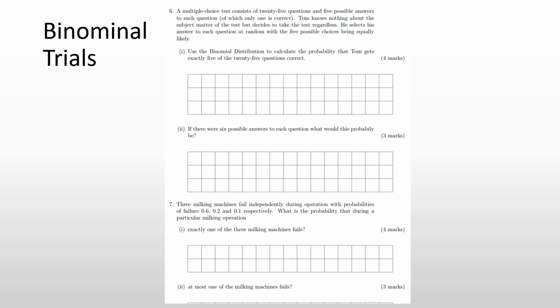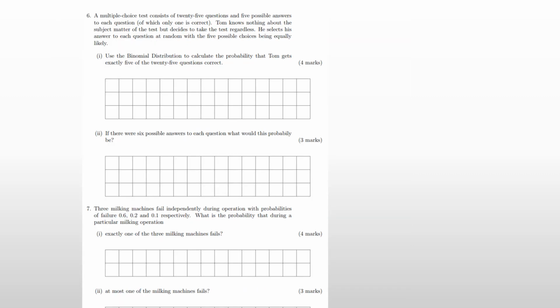Right, exactly 5. Okay, so it's a binomial trial question. It's either success or fail: either they get it right or wrong, and you have a pool of choices. In each question, obviously, you have 1 in 5. You have 25 questions, that's the pool of trials. So you're tried 25 times, and you have to get it right 5 times. That's the probability that we have to find.